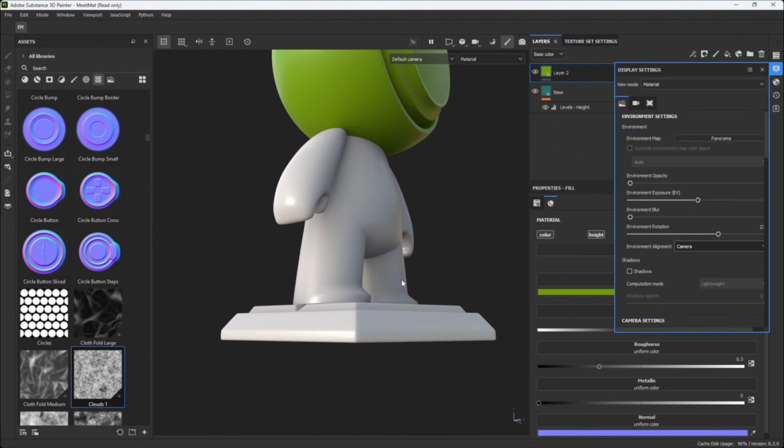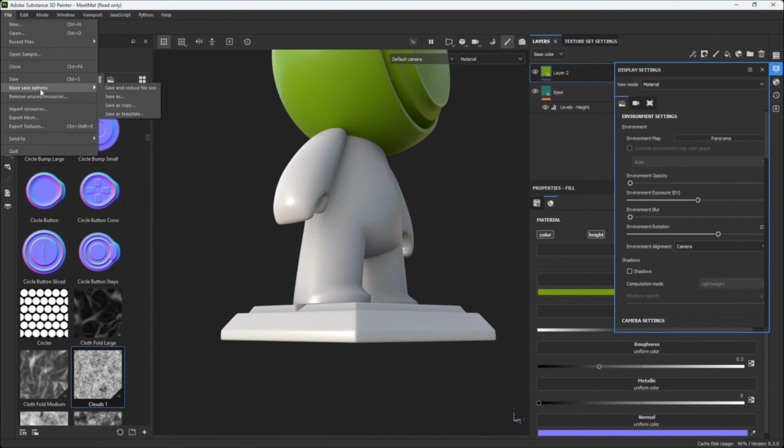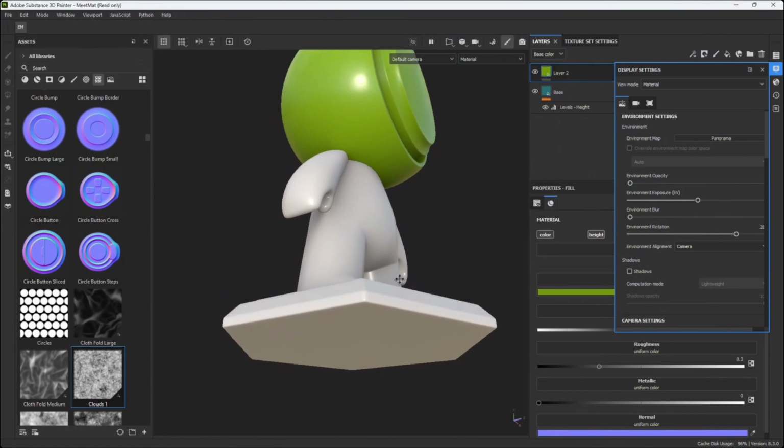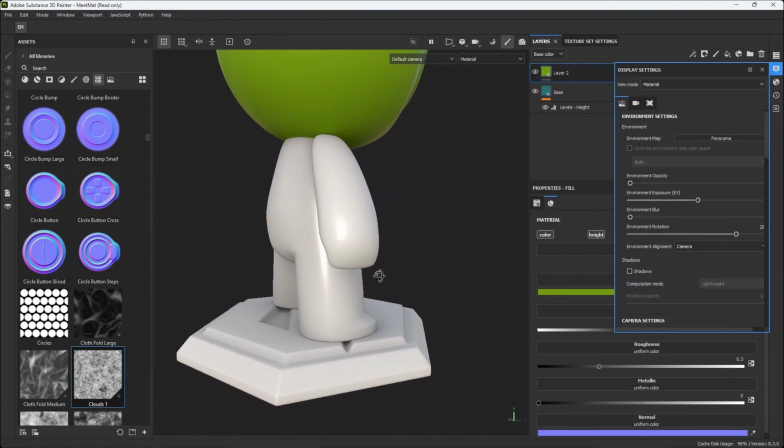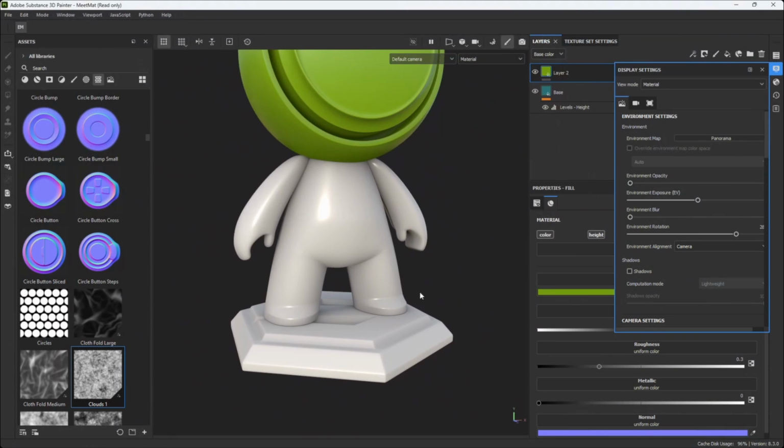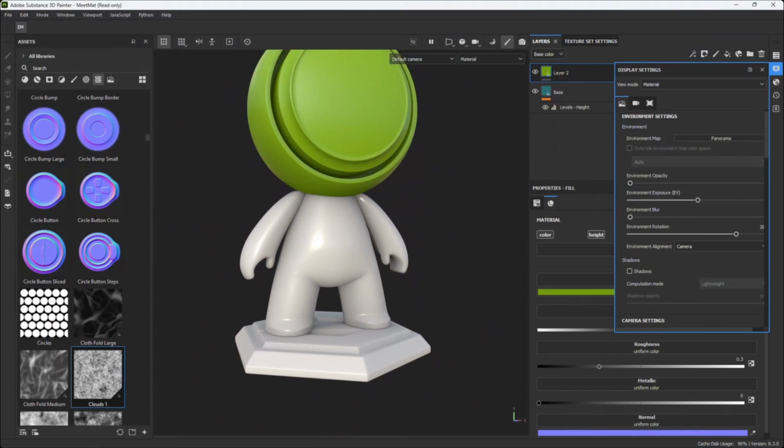This would be a great time to set these settings and then save this out as a template. I think where you come in here to save, more save options, save as template. I can't believe I've never actually done this, but set up everything that you want, then do more save options, save as template, and it would always be there for you. For me, I typically use this new camera alignment mode all the time for everything. So that's pretty good.